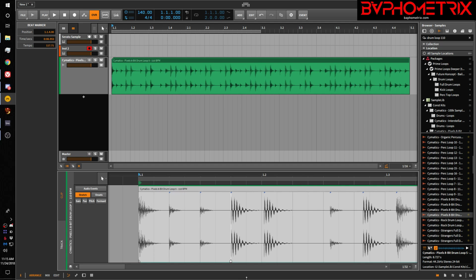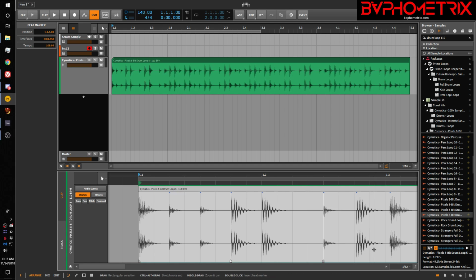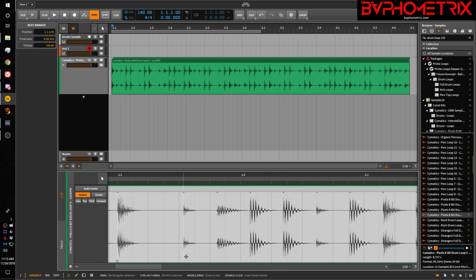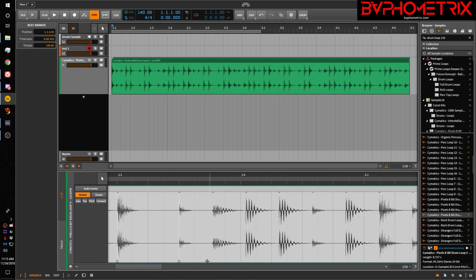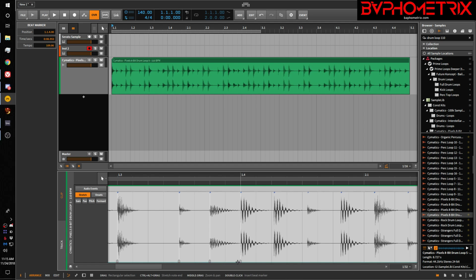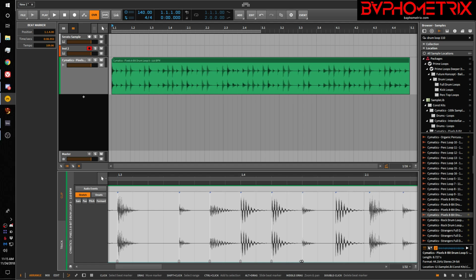Instead, let's say I want to put this one on grid now. You can just hover until you see the gray thing and then just click and drag and let go. And it does it that way too. So it's super fast for lining up your transients and getting them right on a grid. I could just keep scrolling to the right here and going one beat at a time. Just click, drag, hover till I see the marker, click, drag. Super fast, way, way, way faster than trying to do this in Ableton.